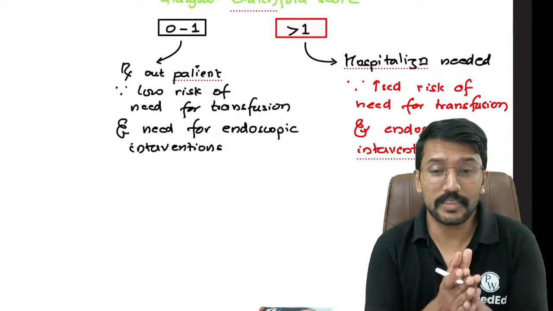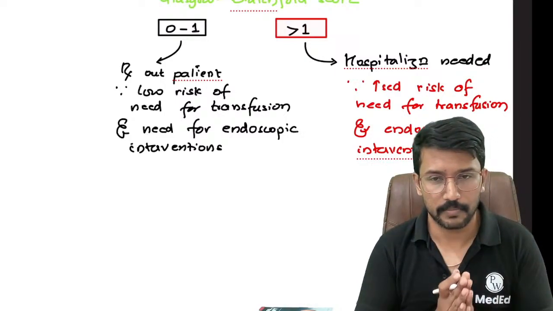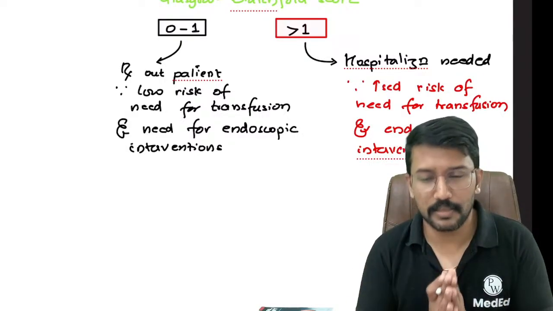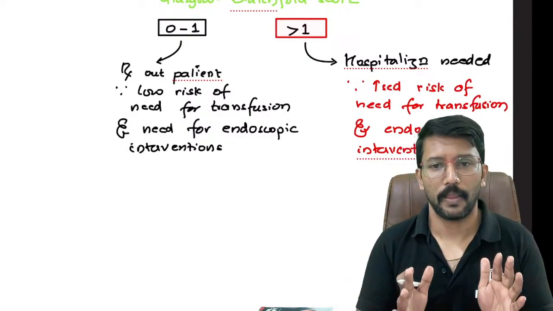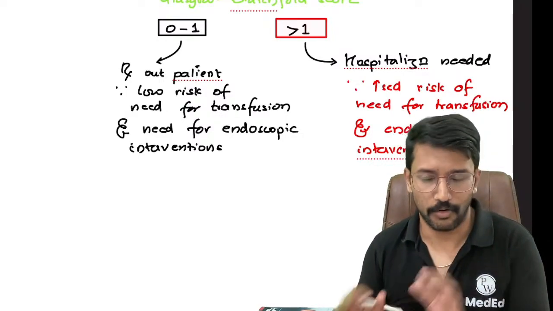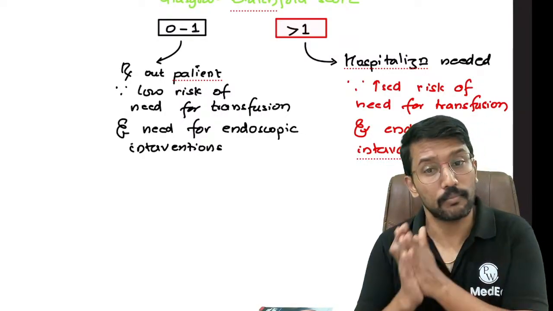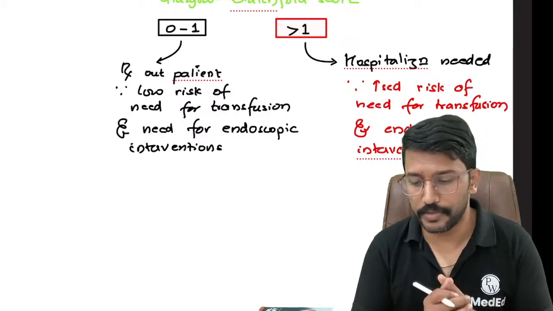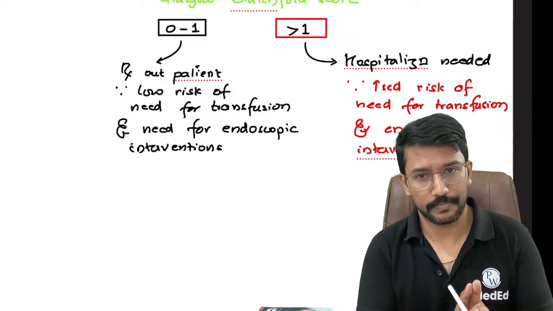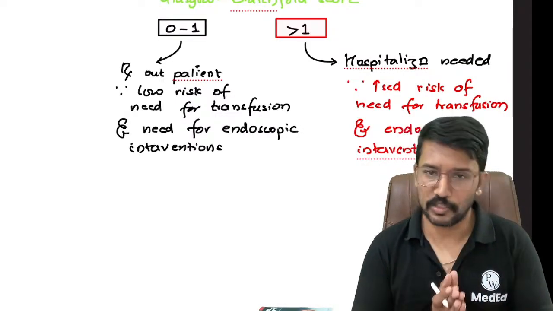It is not used to decide whether I should admit or not. It is for understanding the prognosis. Like, okay, I've got a patient with upper GI bleed. I've hospitalized him. Now the patient's attenders will repeatedly ask me, "Sab theek hai na sir? Koi problem to nahi hai?" Now, how confidently can I tell them whether all is well or whether the patient is in trouble? Obviously, anybody presenting with a GI bleed is in trouble, but I can probably predict the mortality risk based on another score which is called the Rockall score. The Rockall score is used to assess the prognosis. The Glasgow-Blatchford score is used to decide about the need for hospitalization.